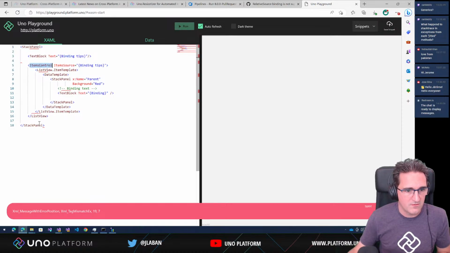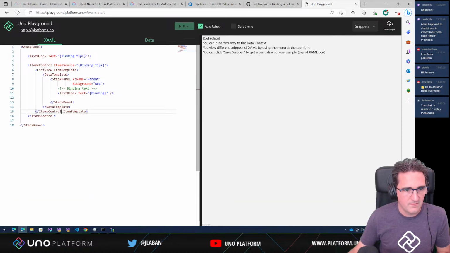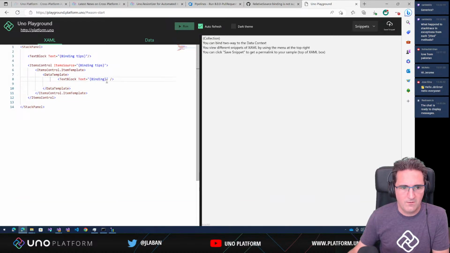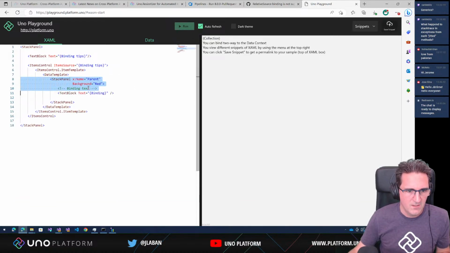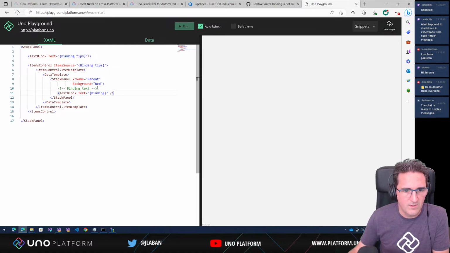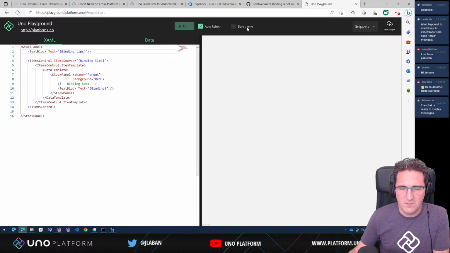Let's go for an items control instead. Okay, still nothing. Okay, so for some reason, there's something here with the stack panel that's breaking my content. And I'm not too sure why that would happen.